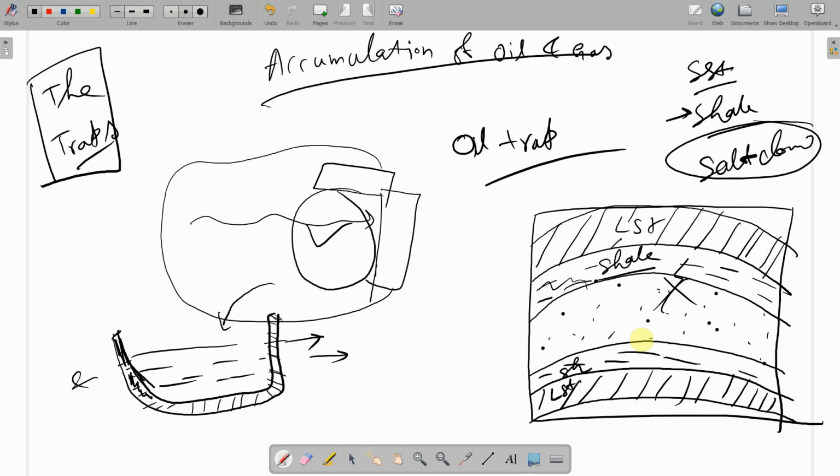So we'll be considering shale here. And in your last class, you know, at the top you will have the gas layer, below which you will have the oil layer, and below which you have water. For our sake of understanding, this is not the case in most cases, but I'm considering this portion is made up of impermeable layer, because here I want to store it and not let it go anywhere.